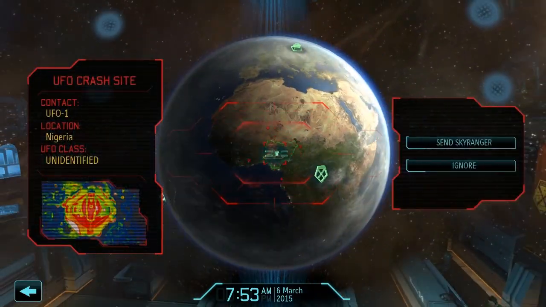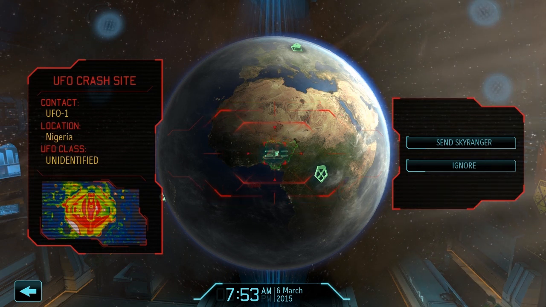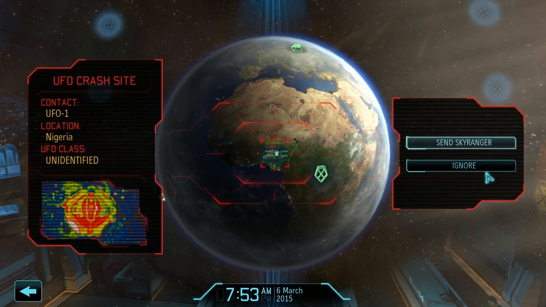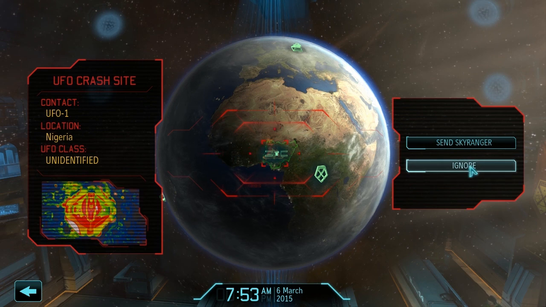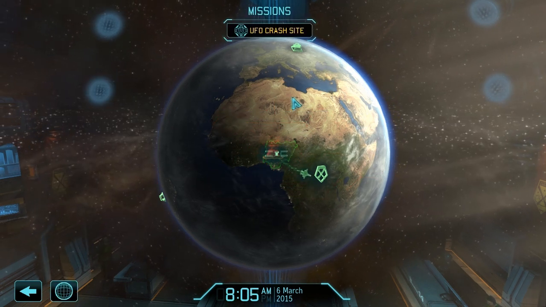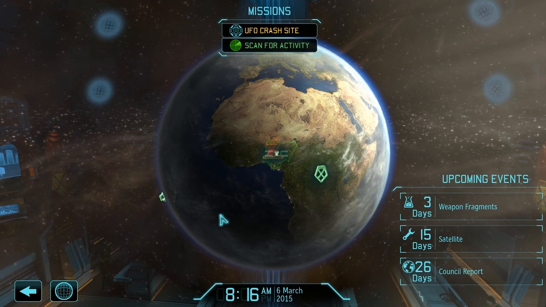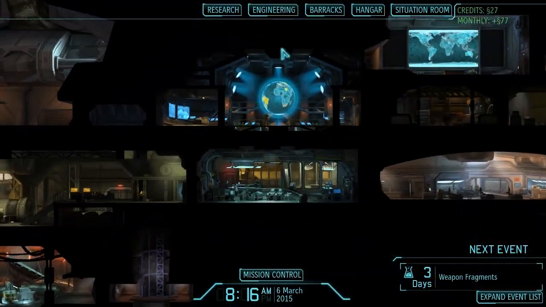Now, just so you know, you don't freak out, it does not do that little cutscene every single time you shoot down an alien craft. It just does it for the first one, just so you can kind of get a feel for things. So yeah, I could send my Sky Rangers, my team, or I could ignore this. So you can actually go to the UFO crash site or scan for more activity, which would ignore it.